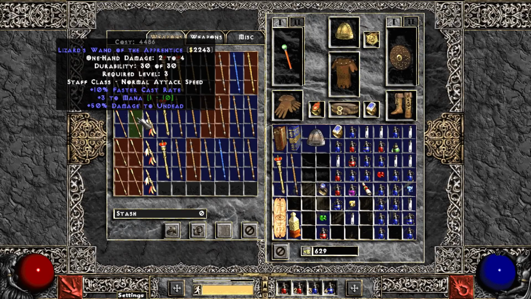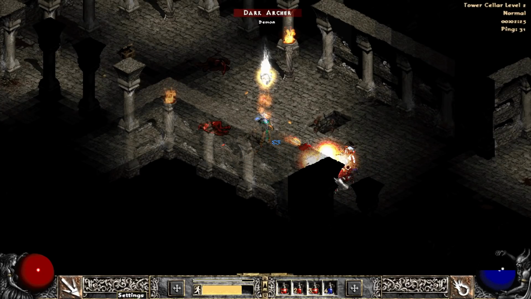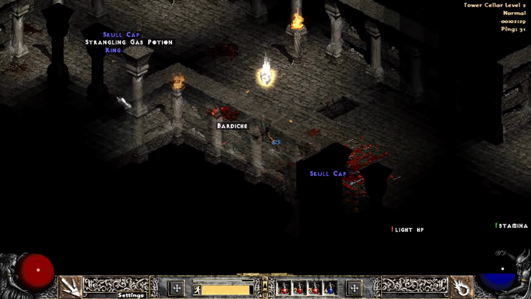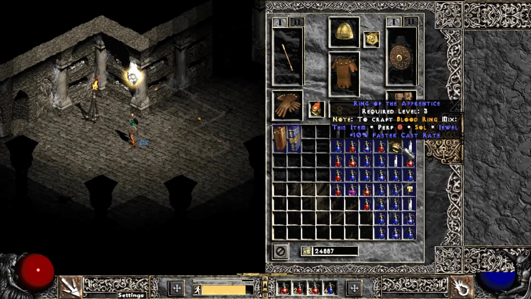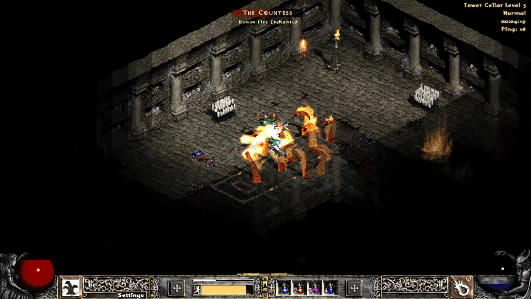In between the game here, I did find my 10% faster cast rate wand from Akara. Remember, you're picking up all jewelry, all rings, all amulets, and you want the 10% faster cast rate rings. Sometimes you might not be so lucky, like me, right here, I get it, but they will come. Just be patient and take your time.